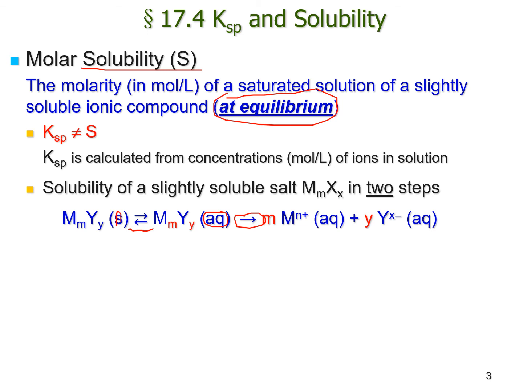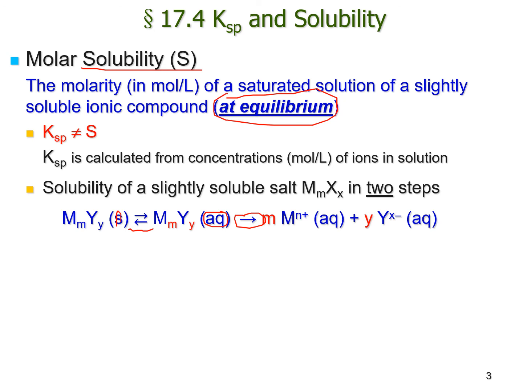So for example, silver chloride. Once the silver chloride starts dissolving in the water, it is a strong electrolyte. When we say strong electrolyte, that means whatever silver chloride dissolves in the water undergoes 100% dissociation. The only problem that limits silver chloride, this slightly soluble salt, is its dissolution: how well the silver chloride can dissolve in the water, which means from solid to aqueous. So here, again, I just want you to think about the solubility in two steps.